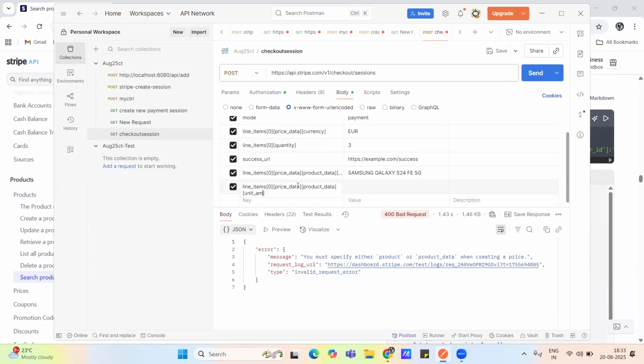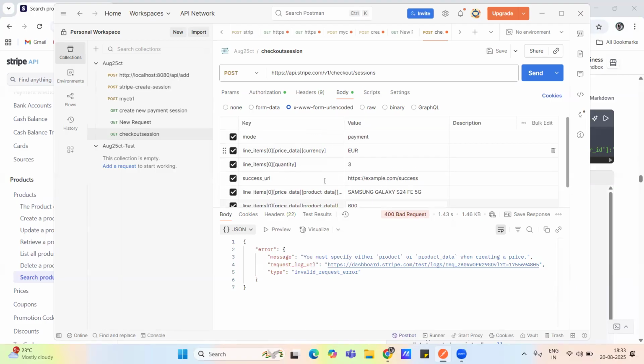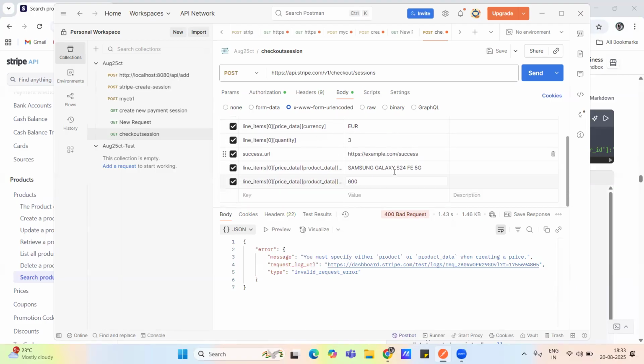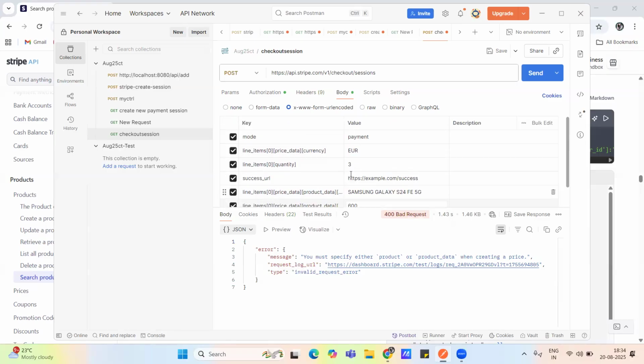The amount is the price. The price will be 600. Now let's see. We provide all the information, key and value, and the object of price data and product data as well. Let's send. Will it work or not?